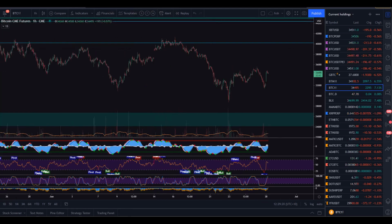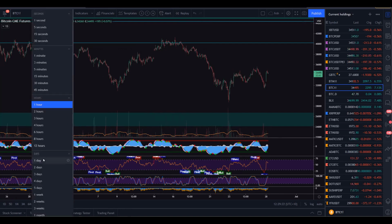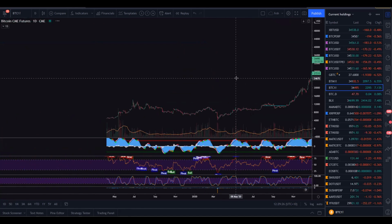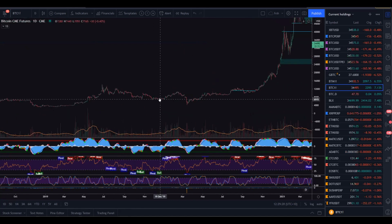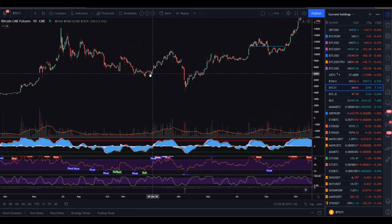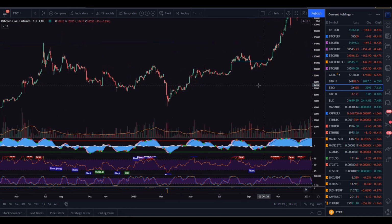We saw that happen back in 2019. Pretty sure it was somewhere through here. Around December 30, the new contract opened, so we had the changeover from the end of the year, right? We had the 6 month contract open and close, and then as soon as it did, we pretty much had straight up from there, and it was a really nice push of 55%. So that's just one example.